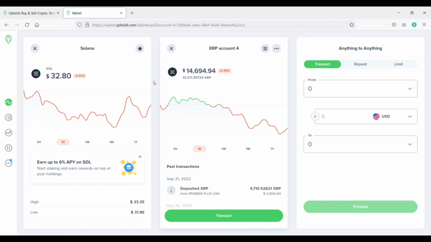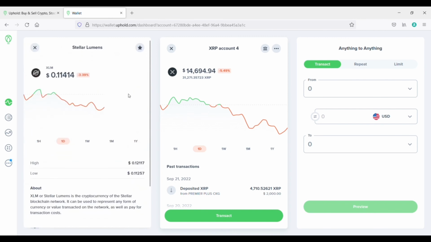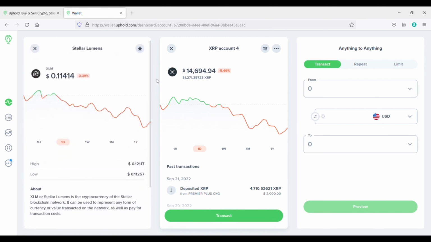Okay, and then we've got XLM, guys. XLM has a high correlation with XRP. They typically move together when they go up or down. XLM is a banker's coin, but it's also for individual users. The all-time high on this coin was around 90 cents. A lot of people, when they buy XRP, typically also own XLM. It's usually like an 80-20 split.